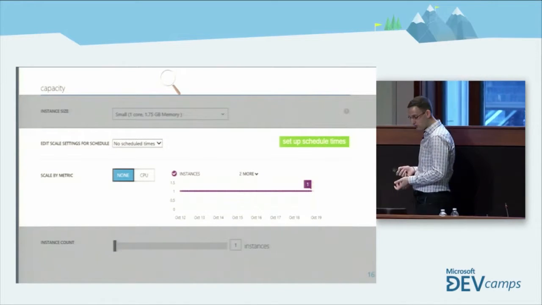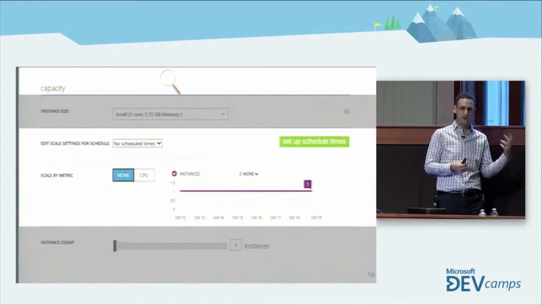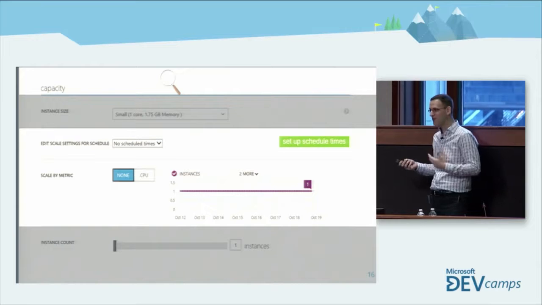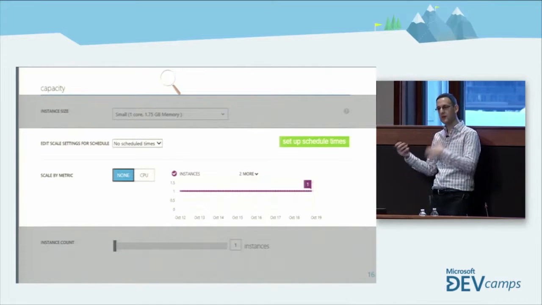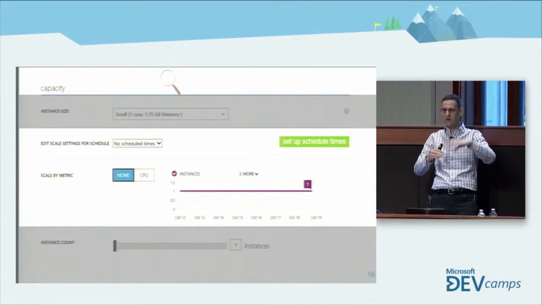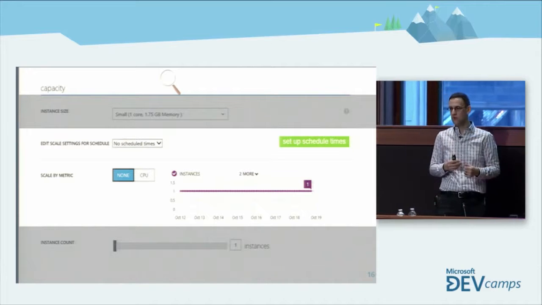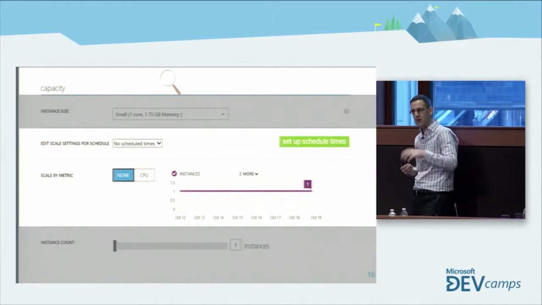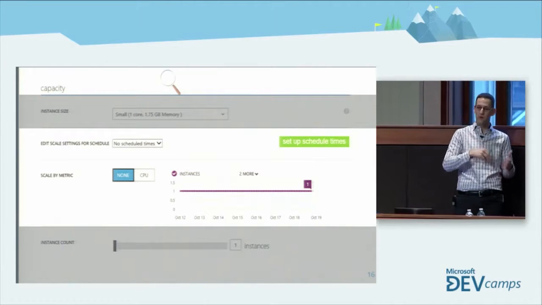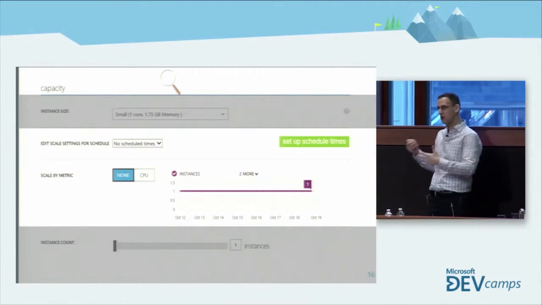And what Windows Azure Autoscale allows you to do is define one of 2 ways to manage your scale. One is a previously defined schedule. So say you're running a transit app. And so that means, generally speaking, in the morning and again in the evening, you're going to see a huge spike in your usage. But throughout the day, it kind of peters off probably a little bit, right? So what you can say is, all right, in the morning, I want 4 servers. In the afternoon, I want 2 servers. And then again in the evening, I want 4 servers again. And that allows you to save money because you're only using as much as you need at that point. So that's good, and it's good if you know what you know.